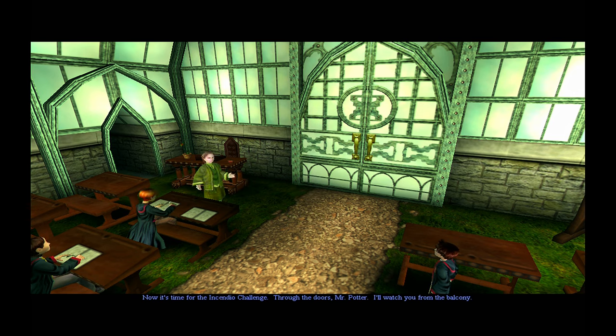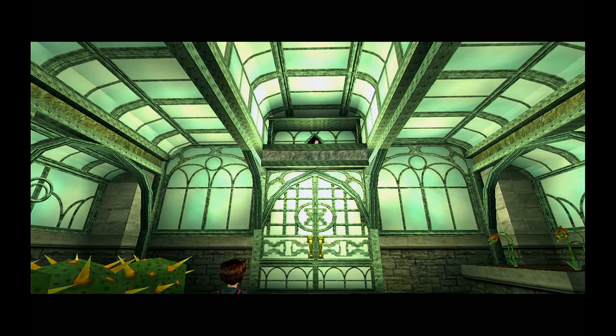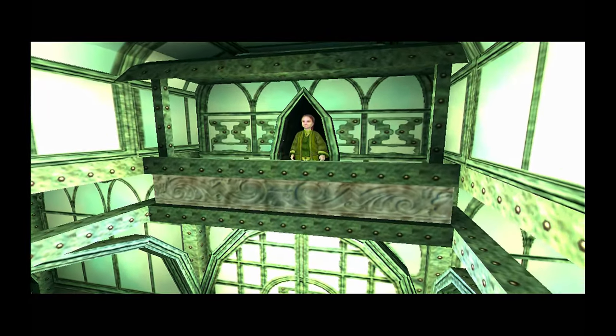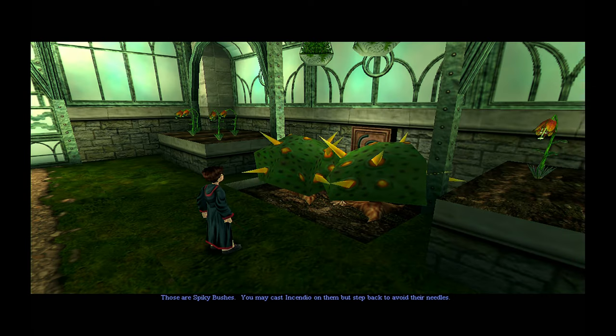Now it's time for the Incendio Challenge. Through the doors, Mr. Potter. I'll watch you from the balcony. Those are spiky bushes. You may cast Incendio on them, but step back to avoid their needles.